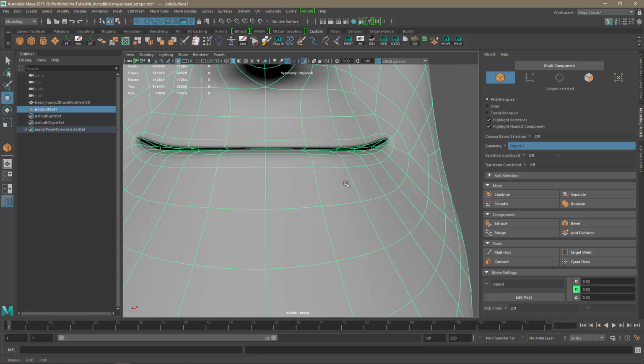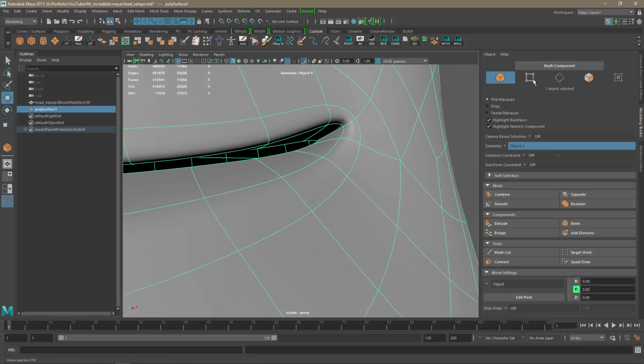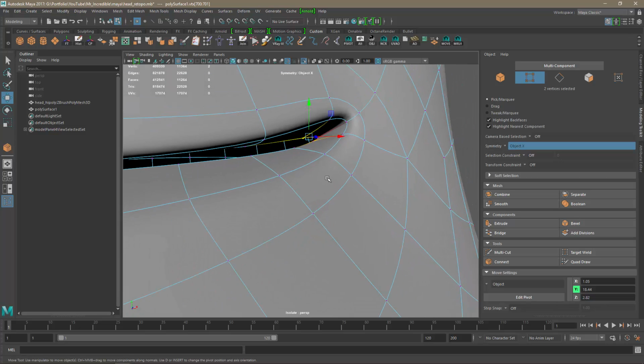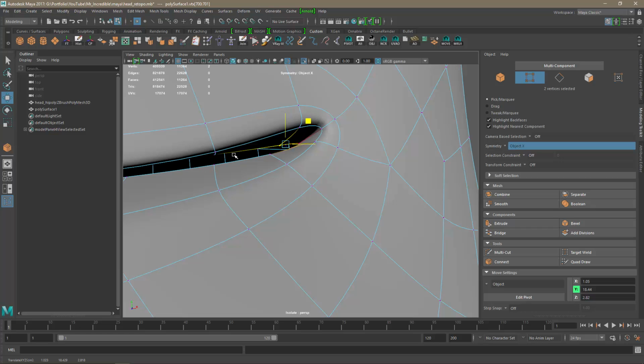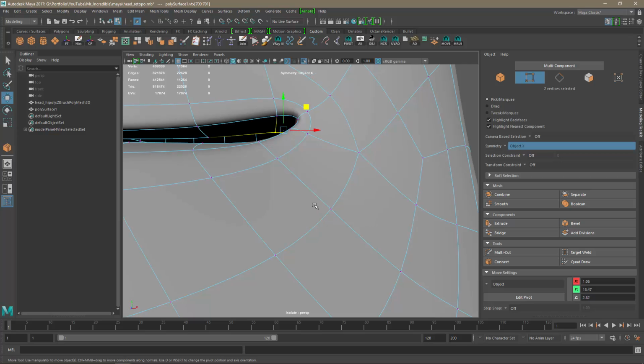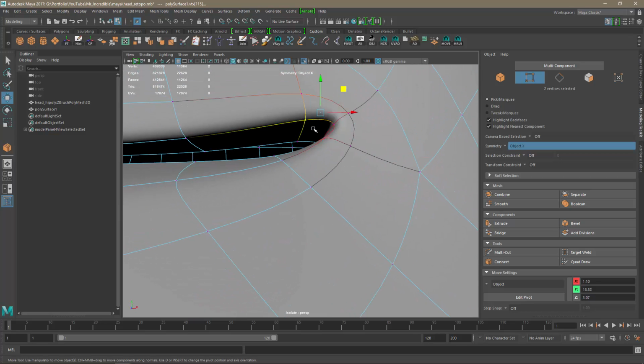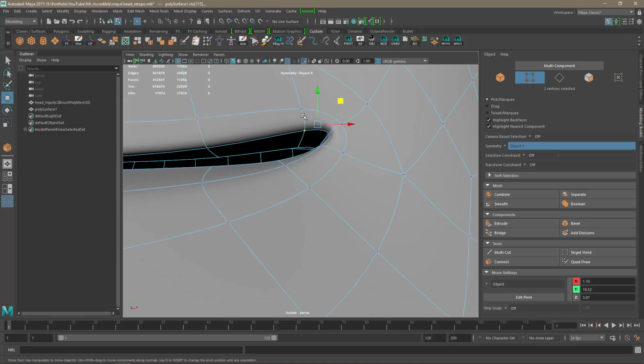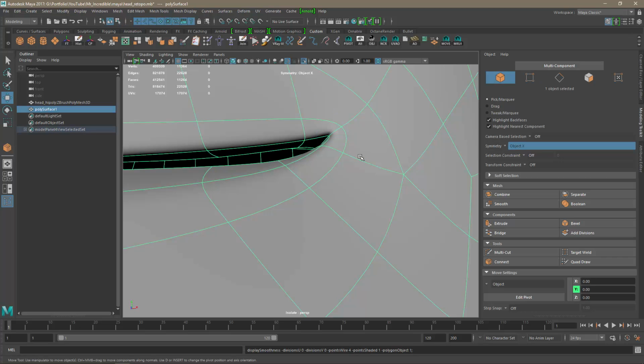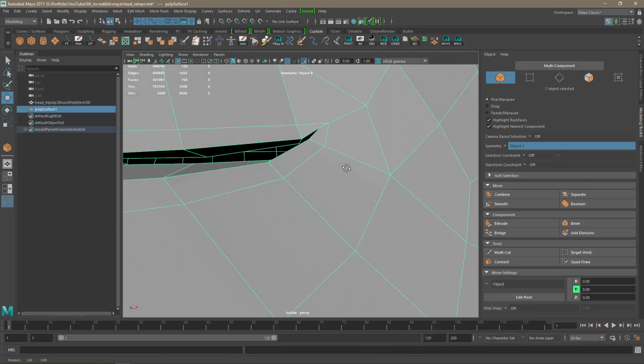And also I think I'm going to grab these guys with soft selection. If I press B, I activate the soft selection. And maybe, let's see. Kind of want to close. Let's see if I select these two guys like so and move them. Let me get out of this mode real quick.